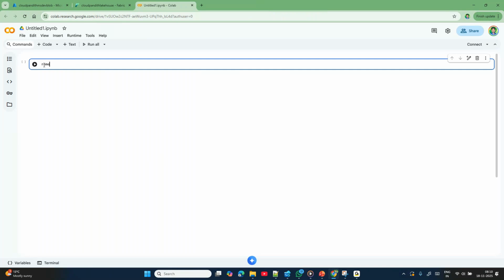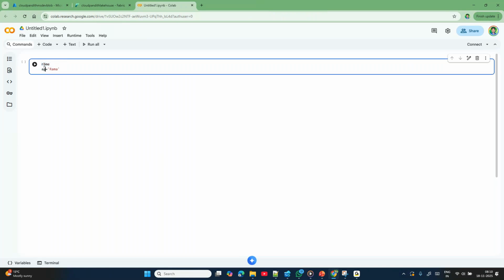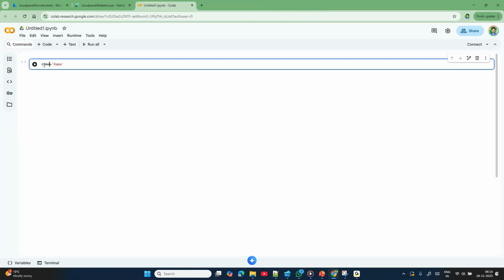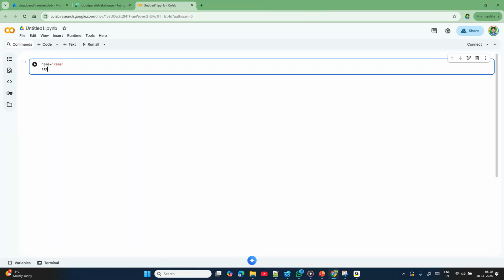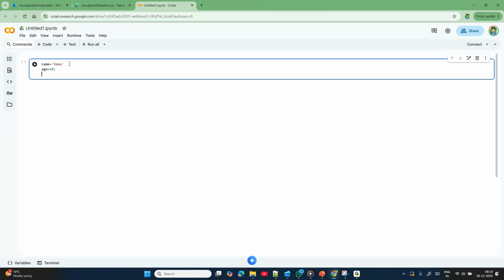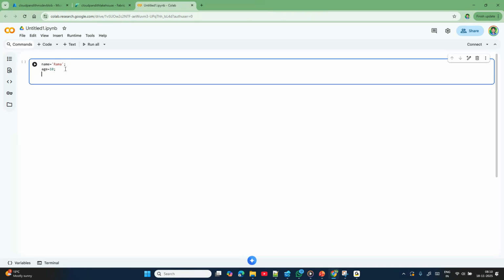Let's say name equal to Rama. What is name here? An identifier. It's a variable name, and it is an identifier. Next, age equal to 10. What is age here? Again, a variable name identifier.